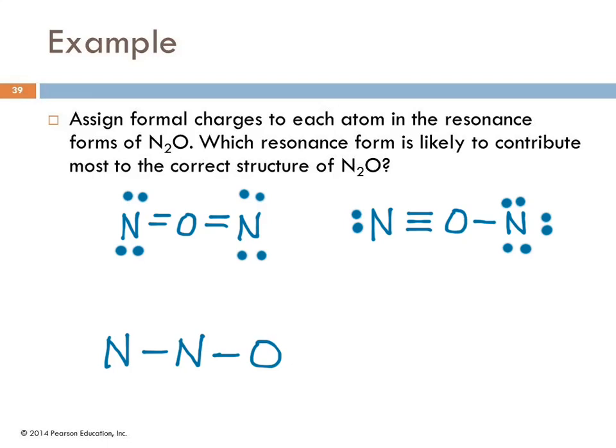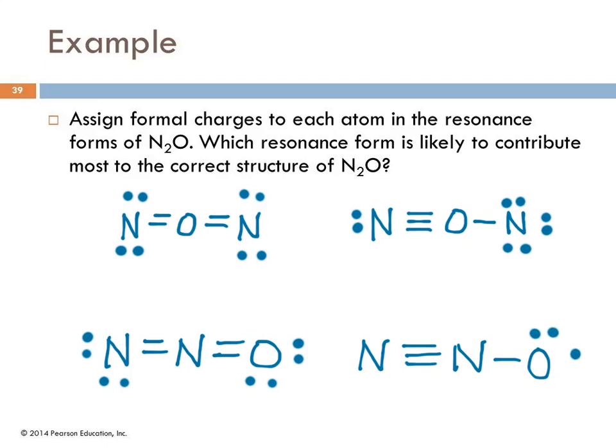Well, we're going to need either 2 double bonds or a triple and a single. So let's just go ahead and do 2 double bonds. And then this guy's going to need 2 lone pairs, and this guy's going to need 2 lone pairs. Or we could do the triple like that. Two, 4, 6, 8, 2, 4, 6, 8, 2, 4, 6, 8. Did I miss anything? Did I miss a possibility?